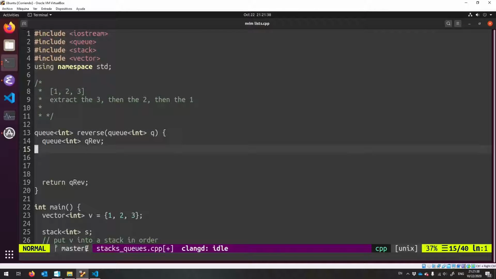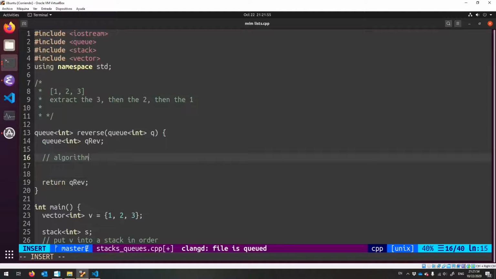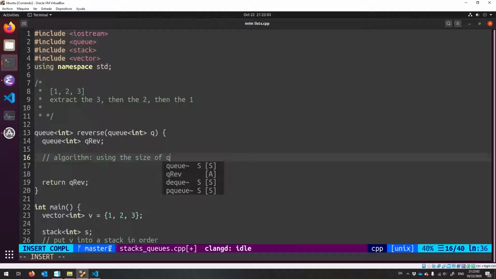So we need to, in essence, swap things around. I need to know when 3 is at the front of this queue, okay? So the idea is, algorithm, I want to use the size of the original queue, which I can get, that's a member function.